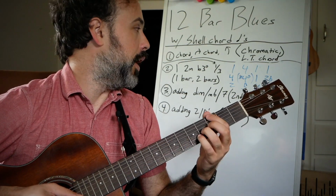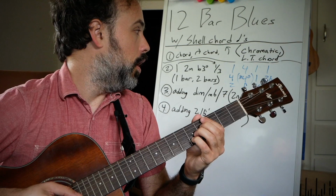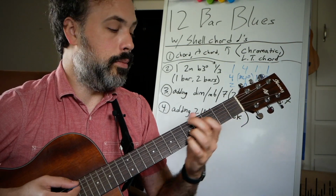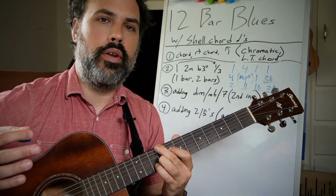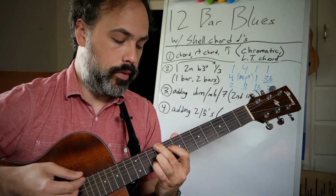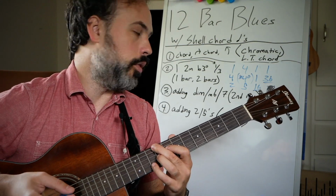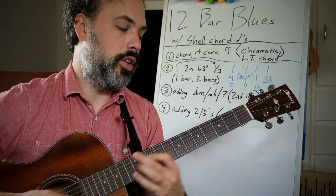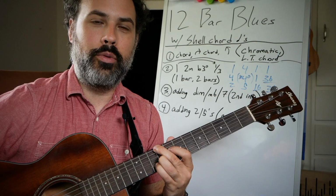So you could do it at the beginning. I could also hold off until measure 4 to do it. And then now I have the diminished chord I can play, right? And that diminished, remember, often leads to a chord a half step above, not always. But this chord is also C sharp diminished, which is sharp 4 diminished. It's also E diminished, which is also G diminished, which is also B flat diminished. I know it's confusing, but those are all the same chord.